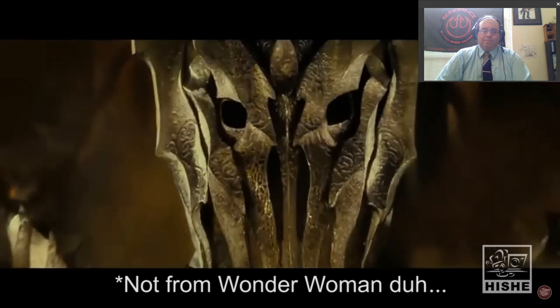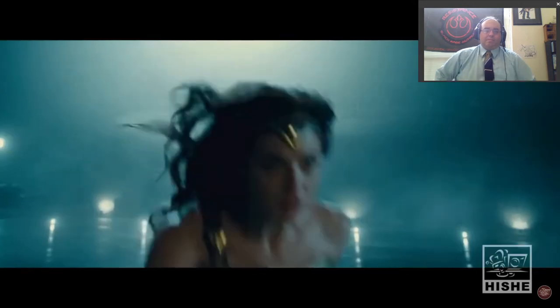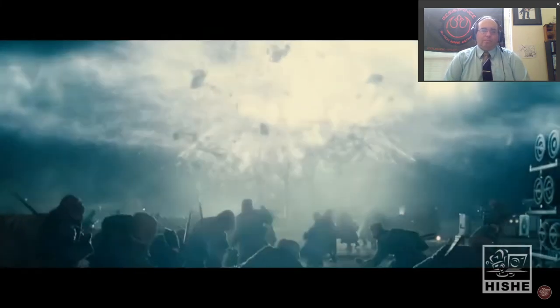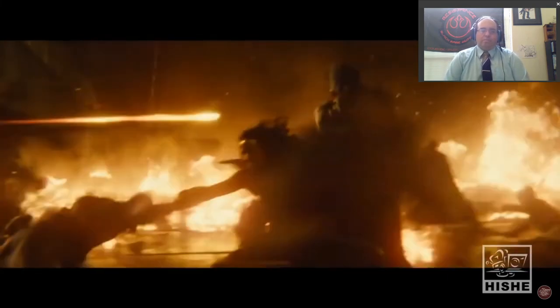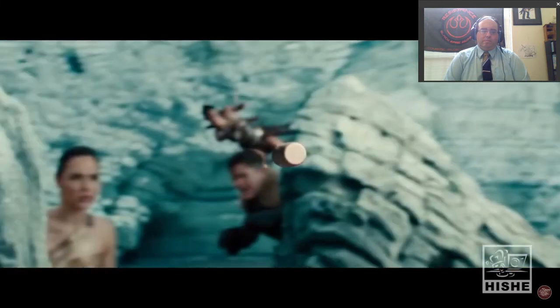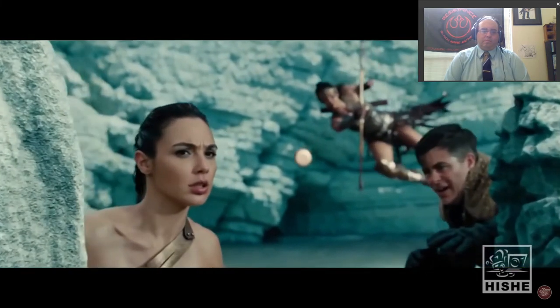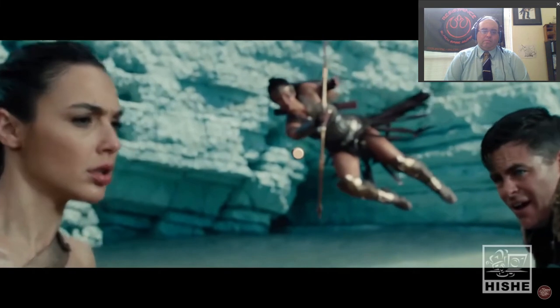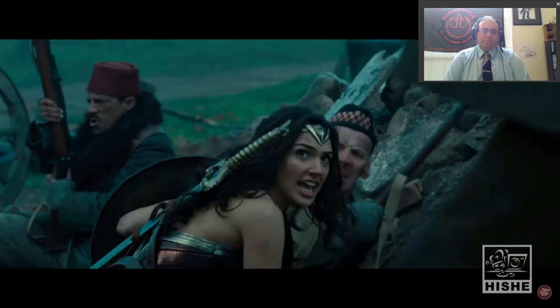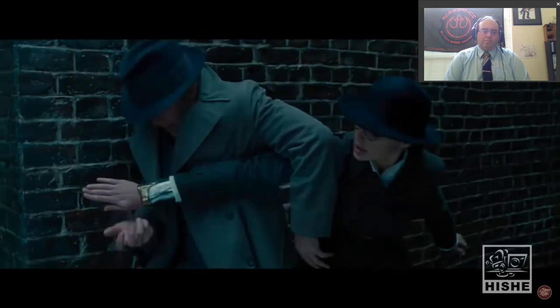But he transforms into this Lord of the Rings looking armor, and it turns into the usual who can hit each other the hardest fight sequence. In a lot of ways, the climactic battle scene was the least impressive part to me. But it had its merits. Wonder Woman had to come to terms with the idea that humans might not always deserve to be saved, which was driven home when she stared down Dr. Poison at her most vulnerable. Maybe we don't deserve to be saved, but Wonder Woman believes that we should be saved.